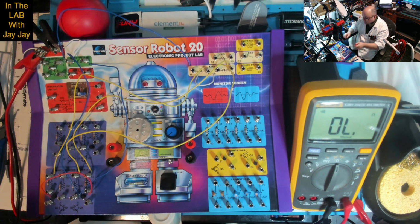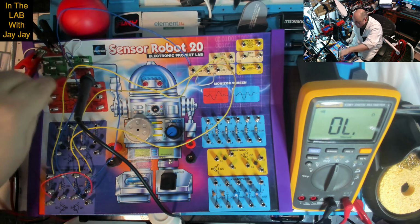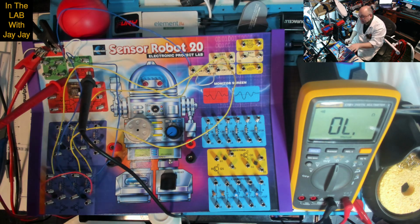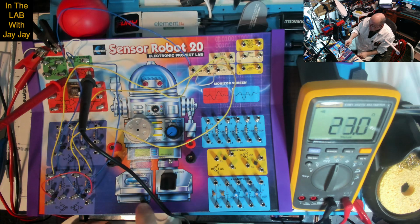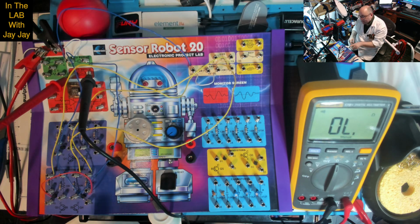So what we're going to do is hook this up. I wonder if I could just put that in there, probably. So you can see we've connected the reed sensor to the continuity tester, and the reed sensor is in fact normally open. And if we use a magnet on the reed switch, we can actually close the circuit. So yes, I wanted to show you that the behavior of the reed switch itself is normally open, but when we hook it up with this transistor, the circuit functions as normally closed.